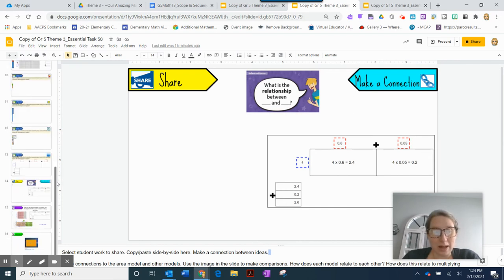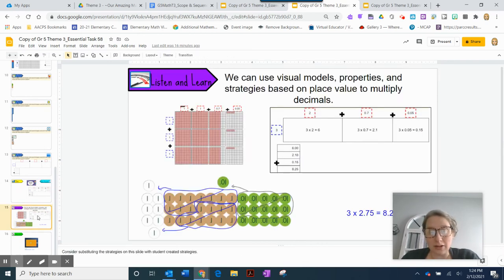Once again, there's multiple options for what they could use. I wanted to come down here to our listen and learn. This is actually the second problem, the second trade out, all the different ways that you could solve it using the materials provided. Actually, that's not true. It's not all the different ways. I don't have money here. But thinking we could make that array, we could make that area model, and here's that place value disk representation with those equal rows, right? We have 3 groups or 3 rows of 2 and 7500ths here.